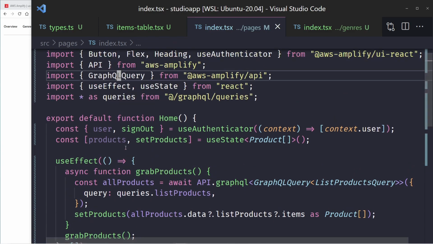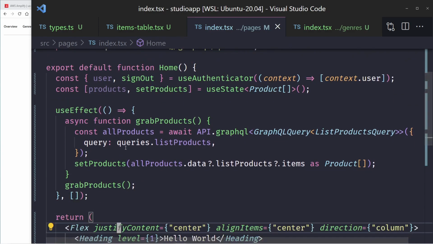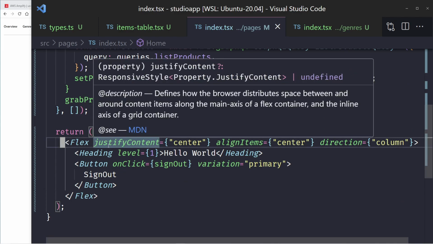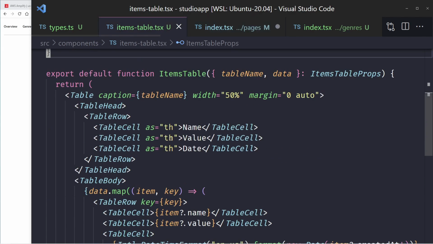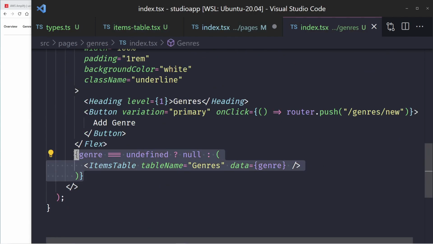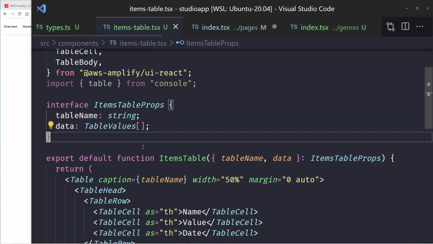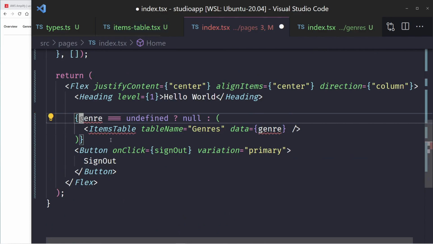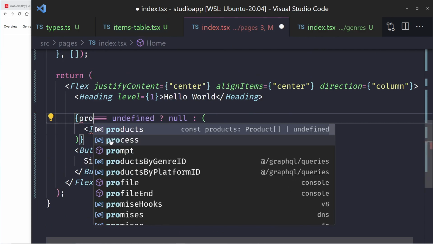So now we have a way to grab all the products, and then we should be able to pass it in to the table that we set up. So once again, I'm going to go to the other page and grab this. I'm going to copy and paste it in here. And this is going to be, instead of genre, it'll be product.